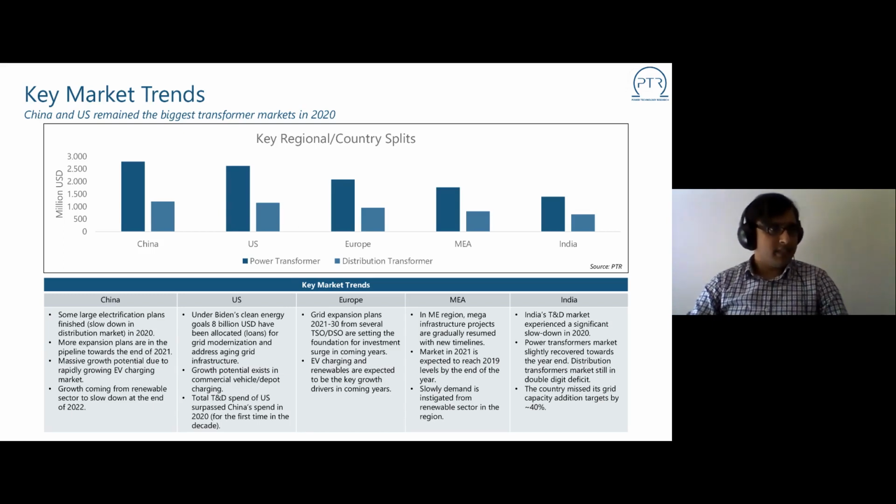India will see exactly, let's say, the percentage of the T&D spend which happened in 2020. But if we talk about the transformers market overall, it definitely got impacted on both the power and distribution transformer side, and a slowdown did occur because of COVID-19. Power transformers market, as I discussed earlier, for many markets, is already recovering close to 2019 levels. But the distribution transformers market was significantly impacted. We already saw a double-digit decline in the distribution transformers market of India.